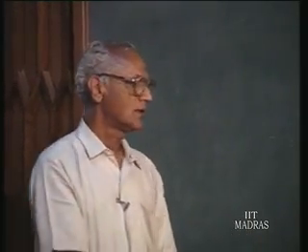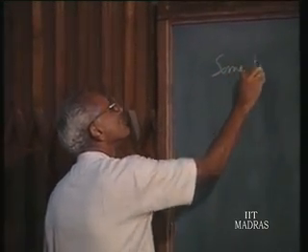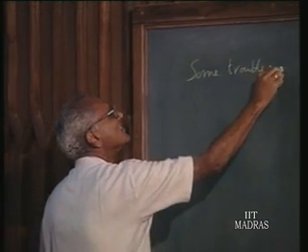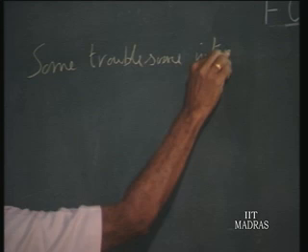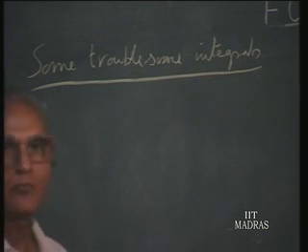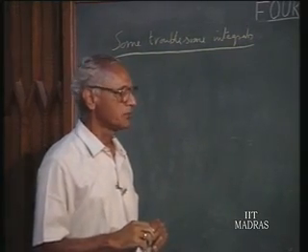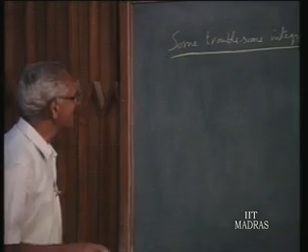To discuss cases where the Fourier transforms involve impulses, let us see the origin of this trouble if we follow the classical rules. So let me say this, some troublesome integrals. We have just now seen an example where in the forward direction we have got a pulse and then we found out the Fourier transform. When we went in the reverse direction, we had to work a little hard to get at the final pulse function. Let us consider another example.